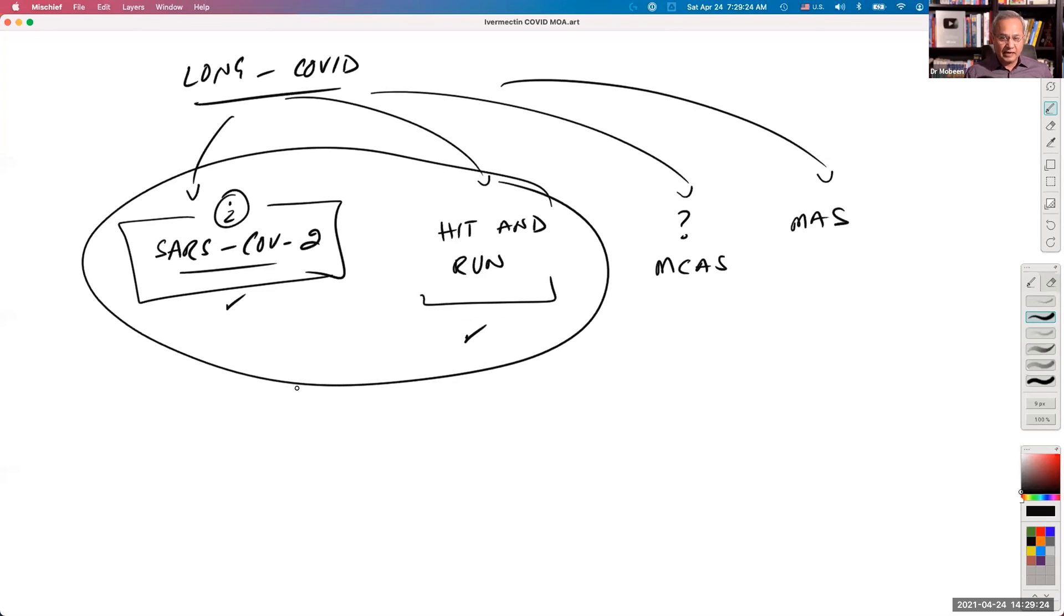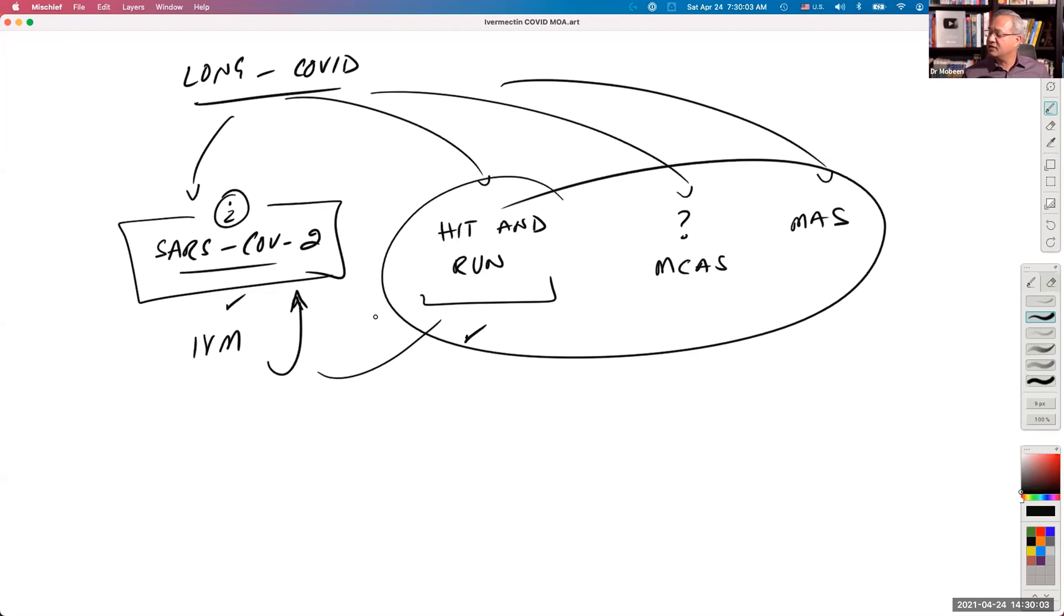For both of them, ivermectin can actually help. As we just saw from its mechanism, that it helps to disrupt the virus's own replication, plus it helps modulate the inflammatory system as well. So in long COVID, the way to work with ivermectin is to administer the ivermectin and see if that is making sense. And if that is improving the patient, that means there may have been some remnants of SARS-CoV-2 that are being eliminated now, or it is also possible that there is some inflammatory modulation. The way to now see that if that modulation is working or not, if you stop ivermectin and if things come back, that means either give ivermectin more or there may be other mechanisms that are going on as well. So I hope that answers that question, Dr. Laurie. Thank you very much.